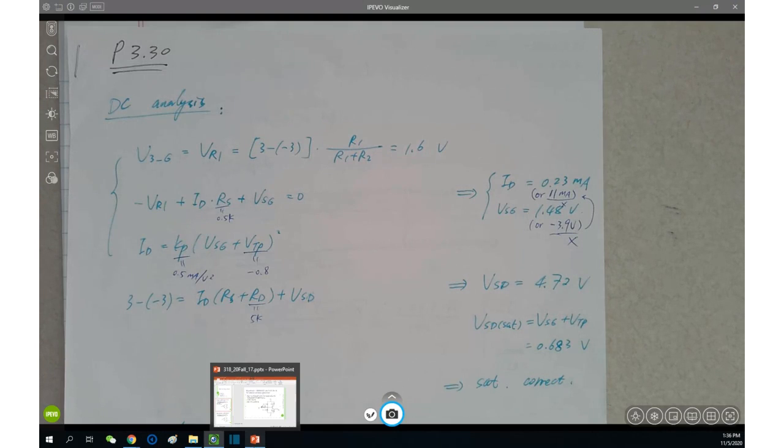Hi, Chu, what's up? Well, GM, is it supposed to be a complex number? What is a complex number again? Well, GM, according to the formula, is 2 times the square root of KP times ID, right? So it won't be a complex number. Oh, okay. I see what I did. That's impossible. Yep, the GM is not a complex number. Yep, keep working.